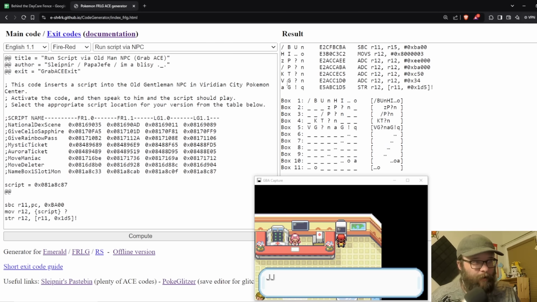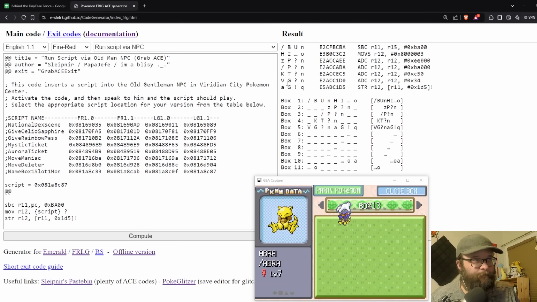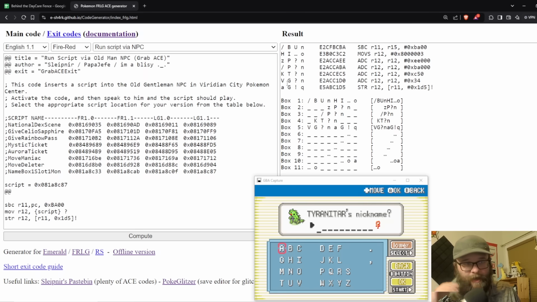But then the way it should work is after you activate the ACE code, which of course is just our typical pick up, swap, drop. All right, it didn't crash. So now when I talk to this guy, it should just immediately ask me to nickname a Pokemon. And yeah, it just does whoever's in box 1 slot 1.